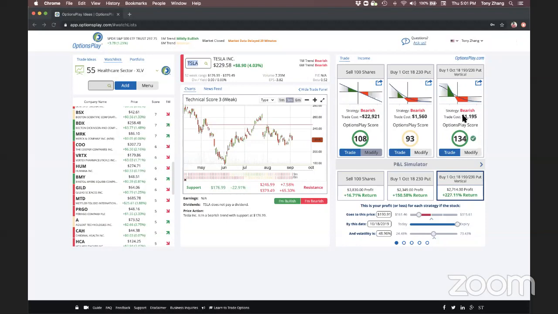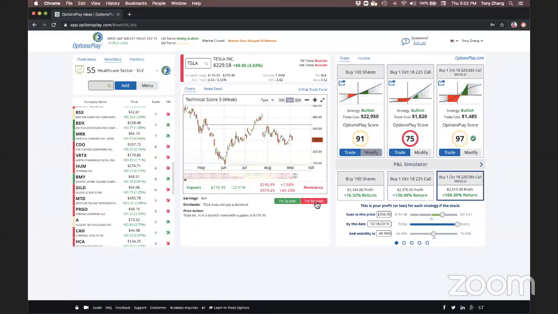As you can see, I've tried to go through as many symbols as I have time for here, and I know there are a lot more, but I don't have more time to go through it. But the whole point of this was just to show you how easy it is to take the indicators that we have here, plug in any symbol that you want, or use the watch list that we have, and quickly get a sense for the technical score and the 1 month and 6 month trend to get a sense for your directional view on that underlying stock. Once you have that directional view, you can either push I'm bullish and look at 3 bullish strategies, or select I'm bearish and look at 3 bearish strategies.